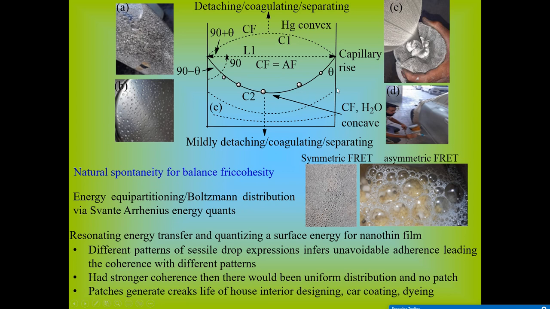And similarly, in this same example, the cohesive and adhesive forces go hand in hand, and one can easily study that. This is for the mercury, the convex one, because it does not have any adhesive capacity, adhering nature to the wall or to the solid surface. That's why it is a convex meniscus. While if you take water, it has a tendency to adhere with the surfaces. So adherence or the frictional forces work together.